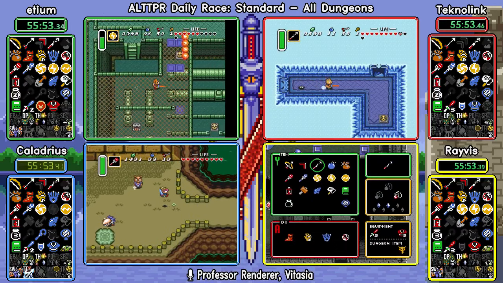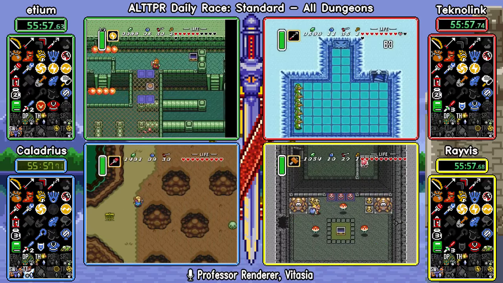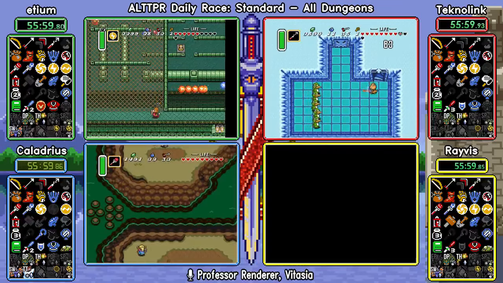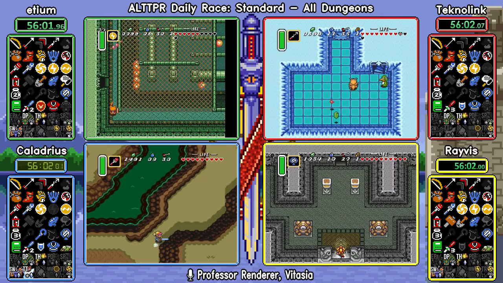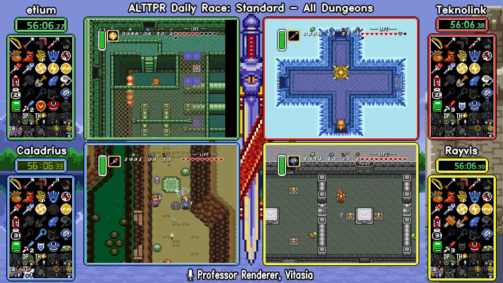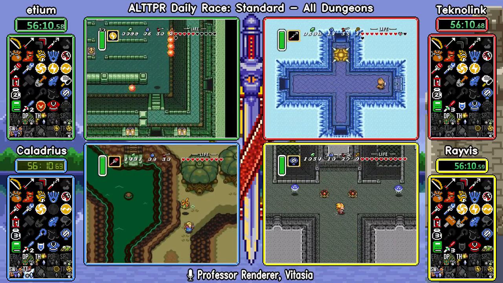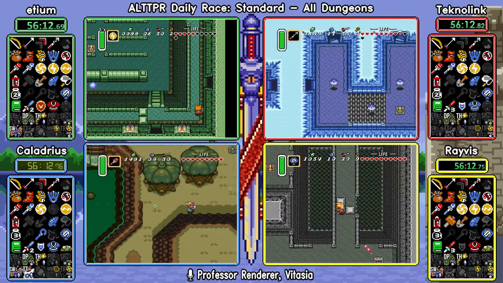There's a hammer! Oh! In PoD! Ravis has a huge lead now. I would be impressed. I am impressed.